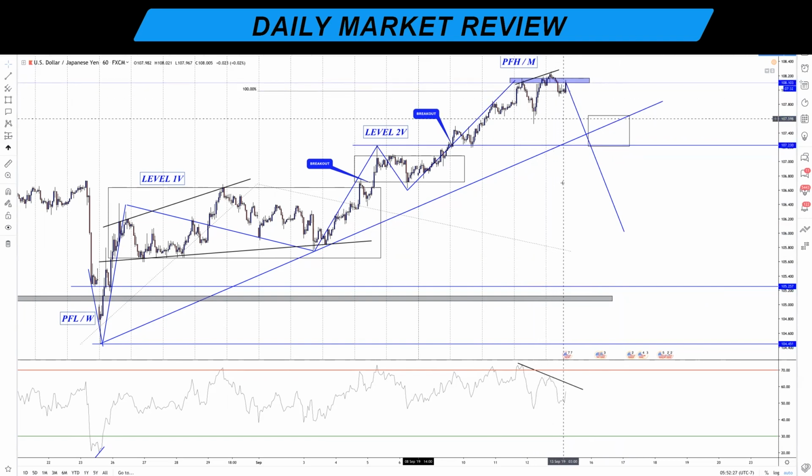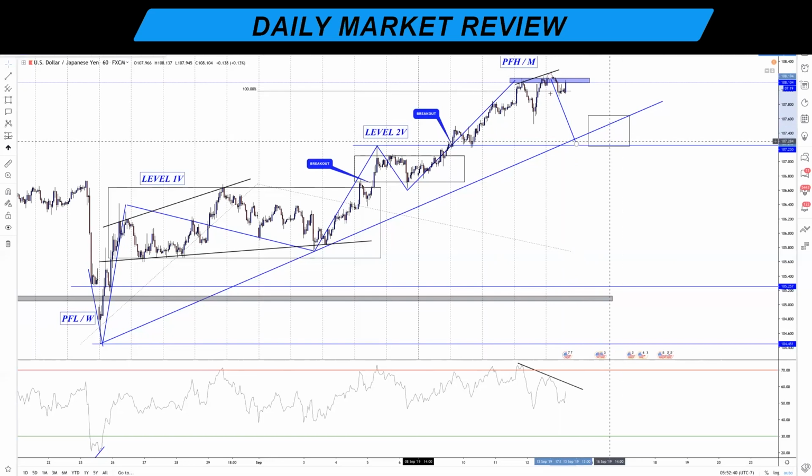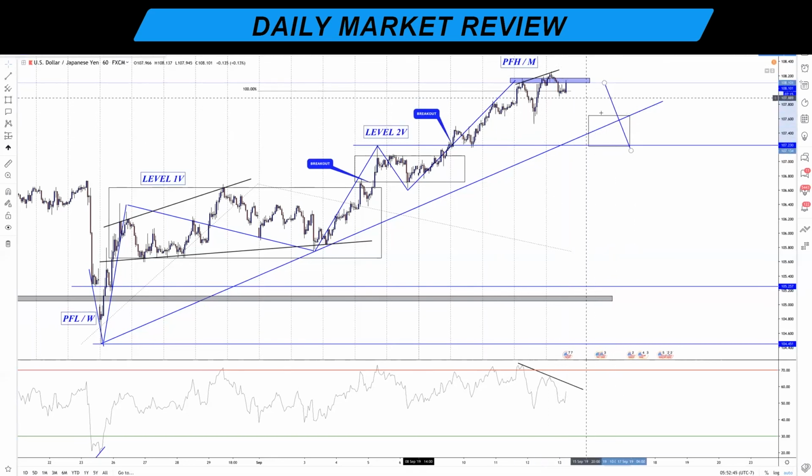So a lot of times you might expect a small push rather than a big push. For an example, if you're trading this, you can expect the first push would be like this. The first wave could end up like this and then consolidate. But if the price does the 3-day rise, 3-day peak formation high, you can expect the price to drop a little bit more because it carried a lot of volume.